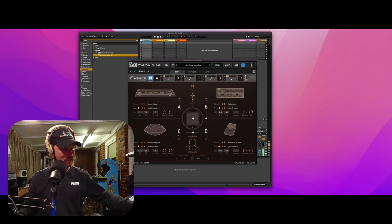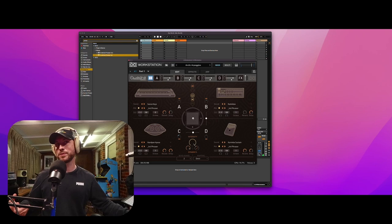See? And you get this lovely, almost complex, especially with the arpeggiation, really complex sounding instrument. Sounds really nice, actually. I honestly didn't think it was going to be like this. When I first heard it, I was like, oh, world music instruments, okay, blah, blah, blah. But this is not. No, this is more experimental and fun.